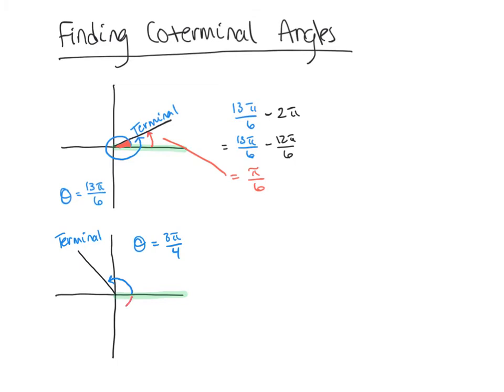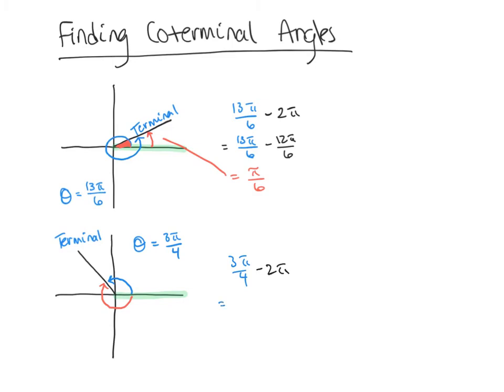we can go backwards or in the negative direction. So now that we're going clockwise, we're going to be finding something that is negative. So again, you can think about this as starting at your terminal side and just going 1 full circle all the way around and backtracking. So again, we're going to take this 3 pi over 4, and we are going to subtract 2 pi, or we're going to subtract a full circle.